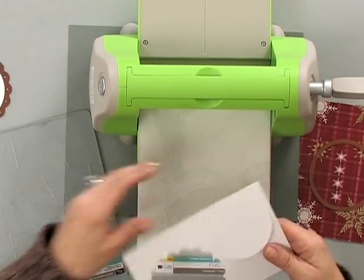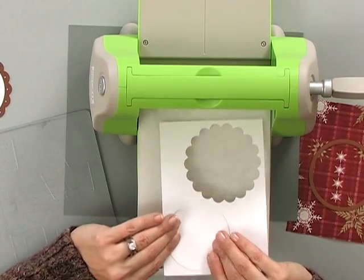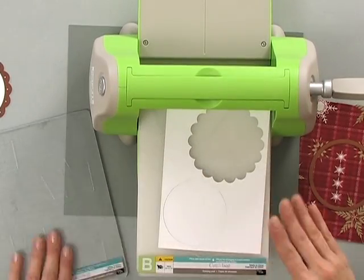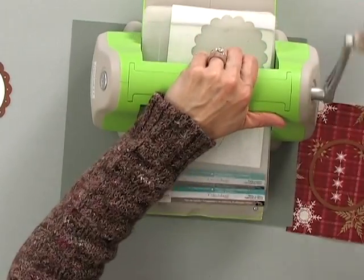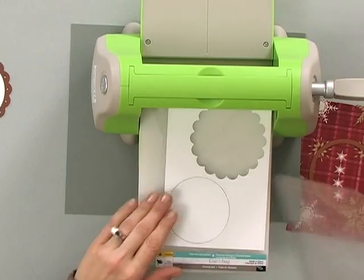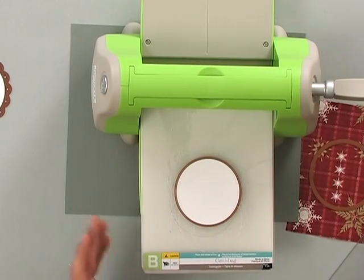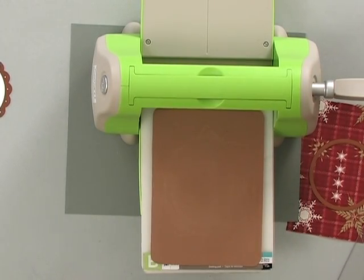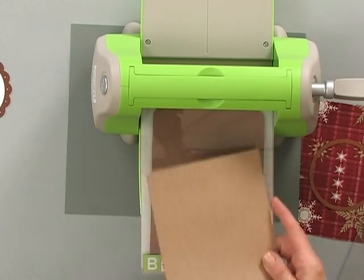So I'm going to pop that out. And I'm going to replace that die right onto that circle. Turn that over and cut that center out again. And then I want to emboss it as well. So now that it's upside down, I'm going to put my rubber mat on top, and then the other B plate and a piece of chipboard.